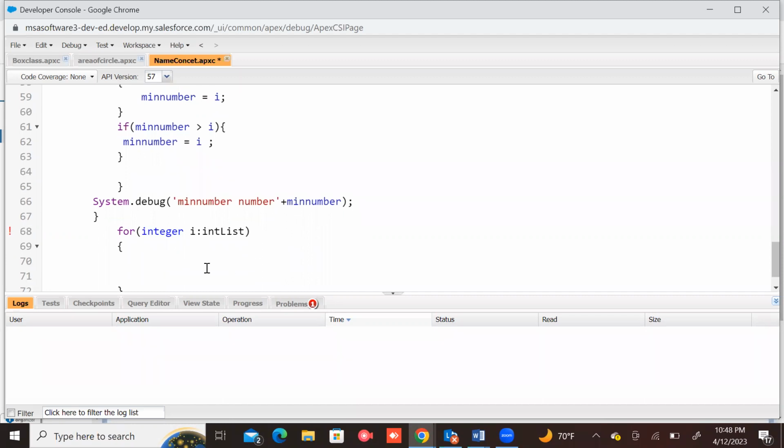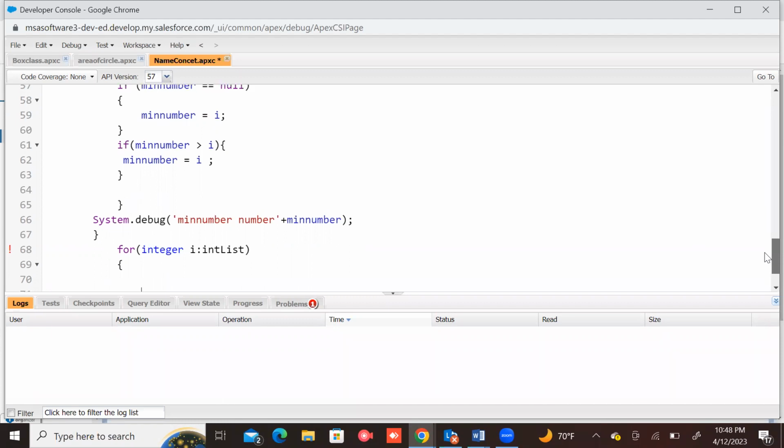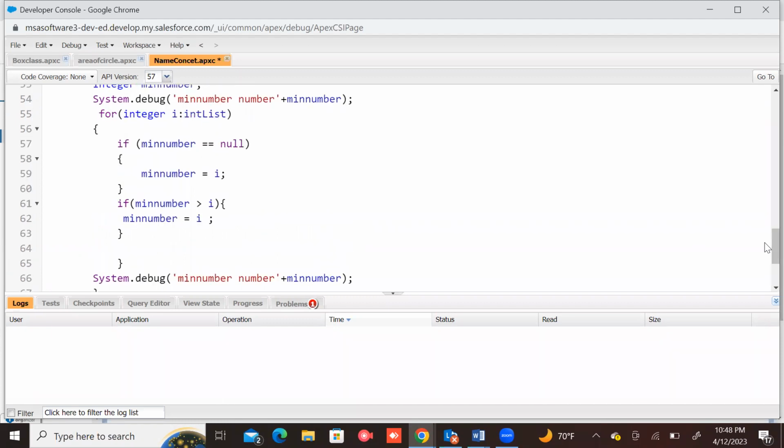Okay, so we'll do the second highest first. We ran the loop.